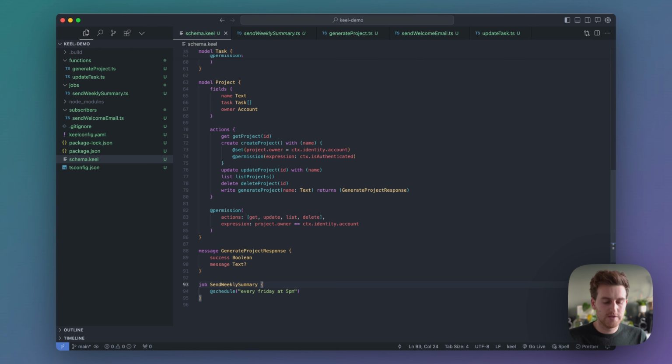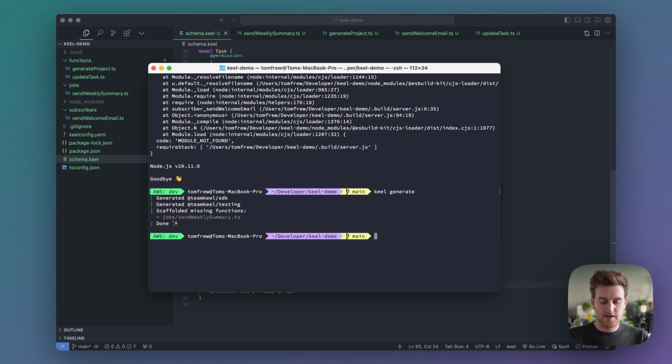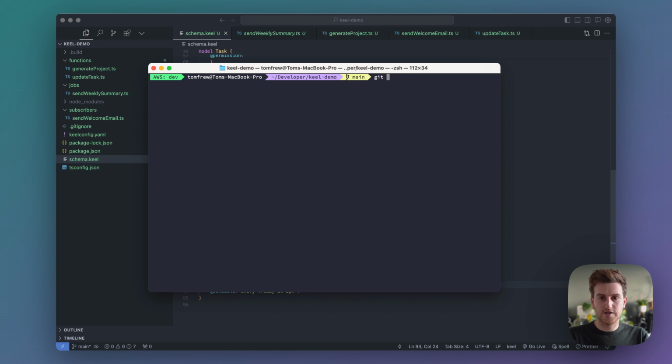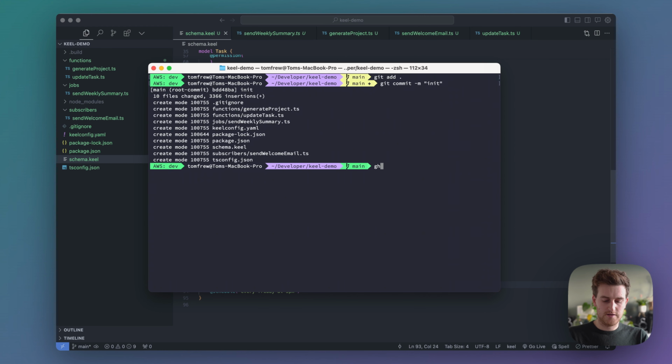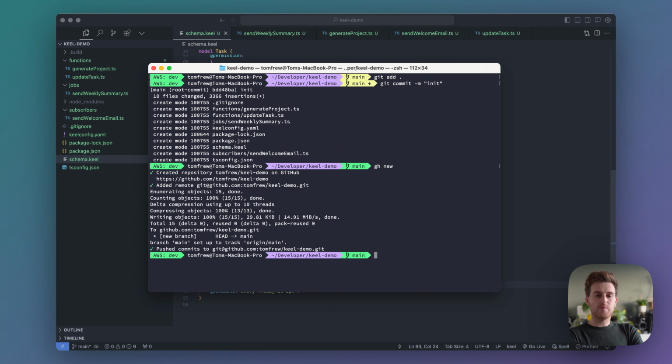So now this has all been local. So let's try and push this to the internet. Let's deploy it. So let's start by committing this. And then, the way you deploy code, because everything's based around this Keel schema, which is the text file, the whole process is version controlled.